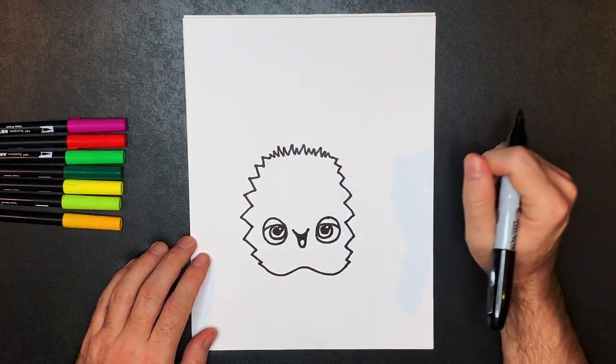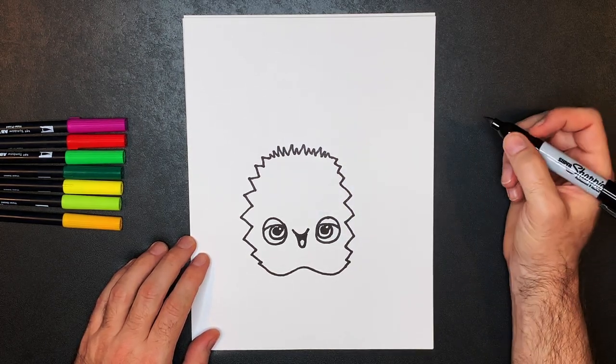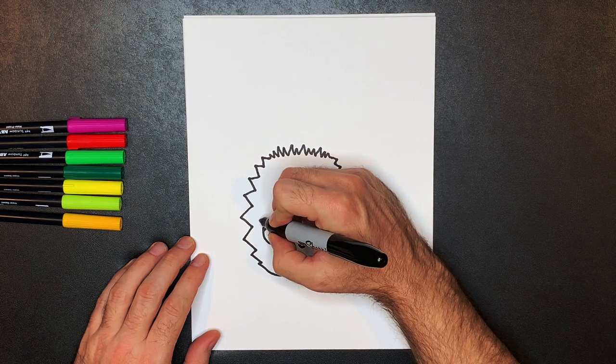Next, we're gonna put some eyebrows on our pineapple. And because his sides are spiky, I thought we would give him some spiky eyebrows too. So let's do that with some zigzag shapes.